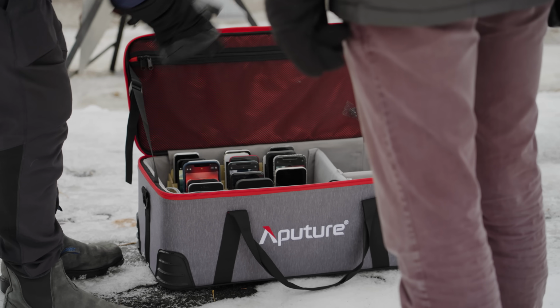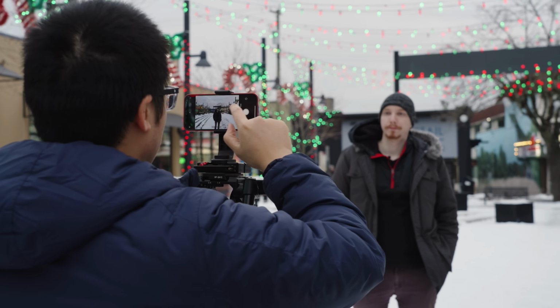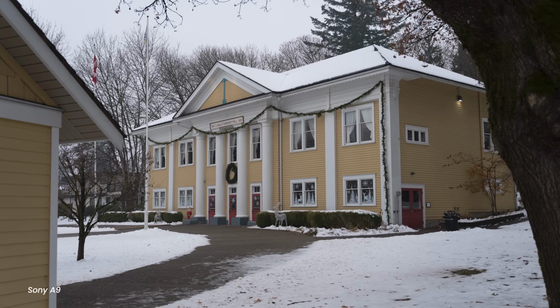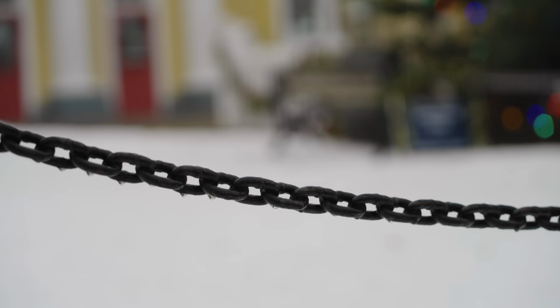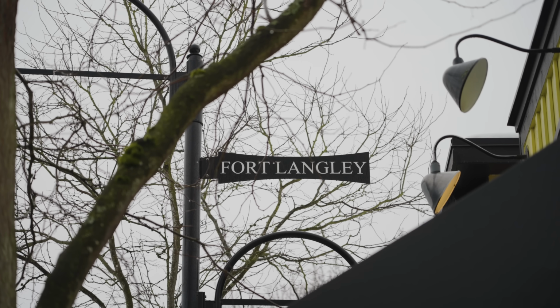To do this, we assembled a wide history of 23 iPhones to take 3 different photos. After a wet West Coast winter snowfall, they are a daytime photo of a building, a nighttime picture of me working on a frozen MacBook, and a portrait of me with portrait mode. We're missing 2 phones because one was mislabeled on eBay, and the other is a diagnostics phone from an Apple factory. The first photo we wanted to examine is of the Fort Langley Community Hall in Langley.